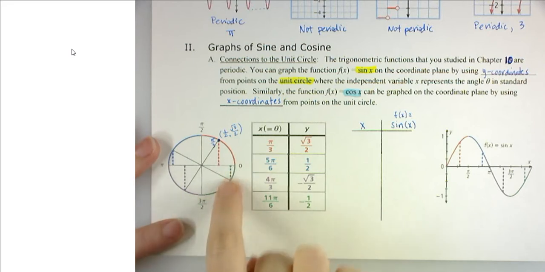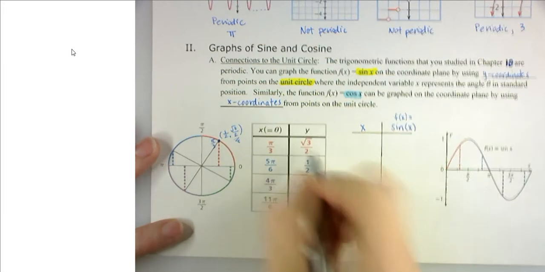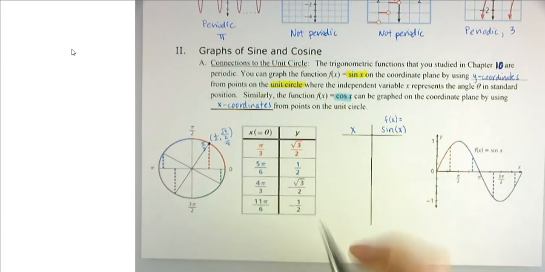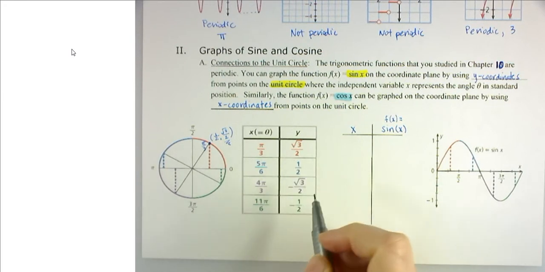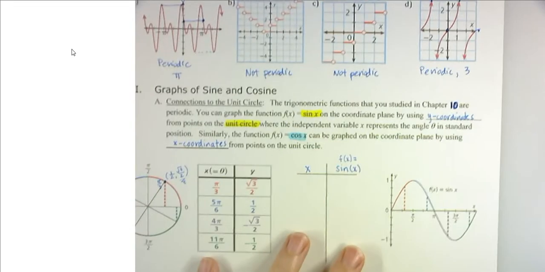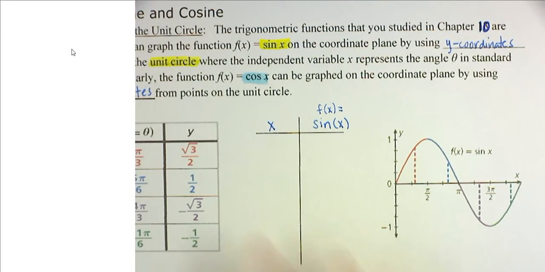Now, when you're graphing, you're not necessarily going to want to graph the root 3 over 2 because it will be a decimal. So let's look at some of these points on the graph of f of x equals the sine of x and find some nice points that we can use. Okay, so the first one is 0. And again, we can relate this back to your unit circle.